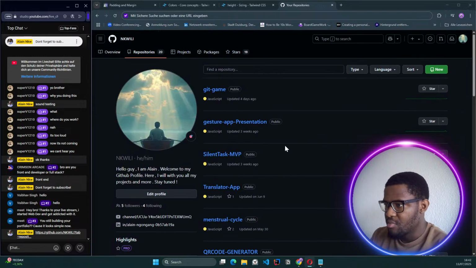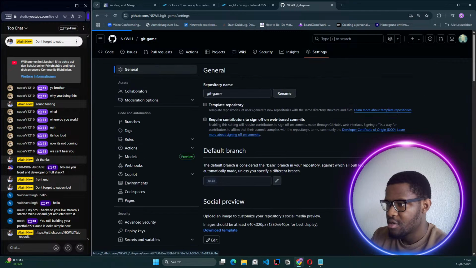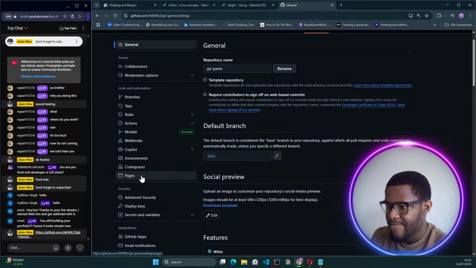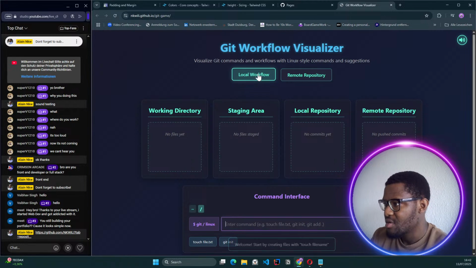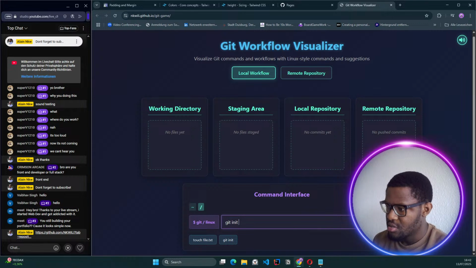Most of the projects are posted online. For example, this project here is about learning the fundamentals of Git, the Git workflow. I even did a video on it.